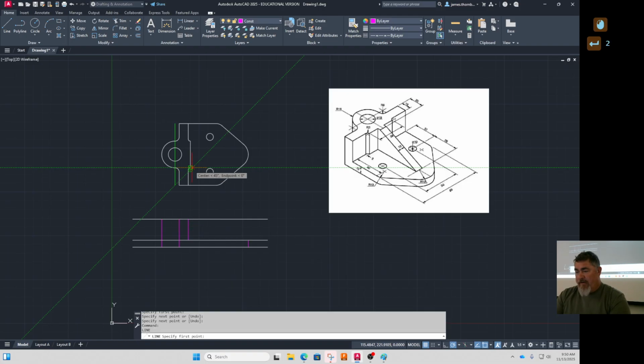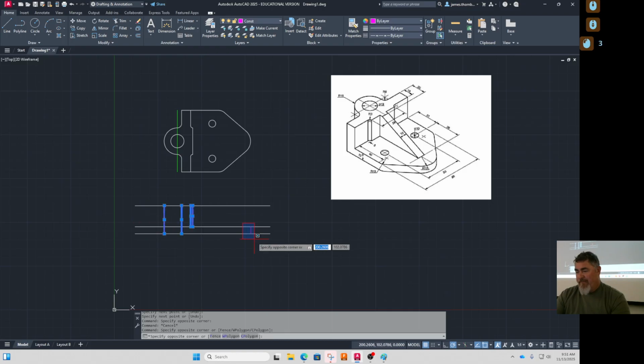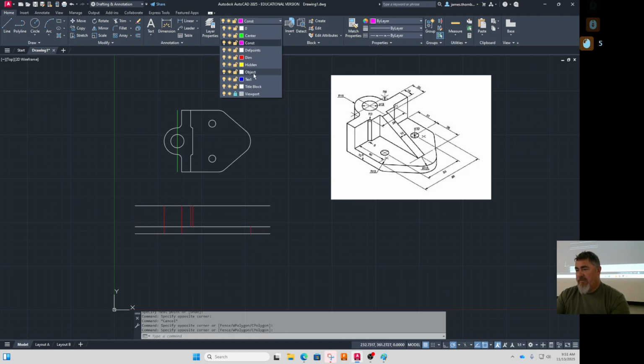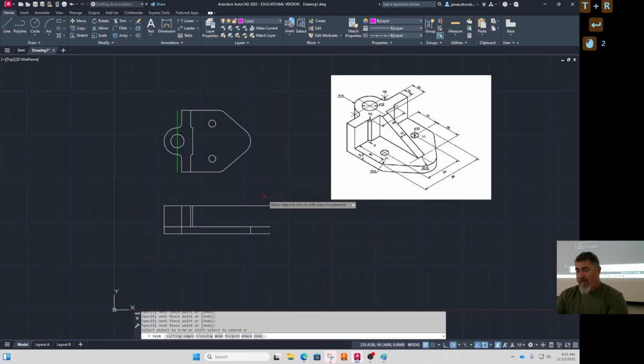And then this corner here goes full or to the line? To the line. So that's this line, that line. This line and this line are the same thing, right? This corner and that corner are the same? Yep. I'll switch all those to object. Do a little trimming. Get rid of all that.